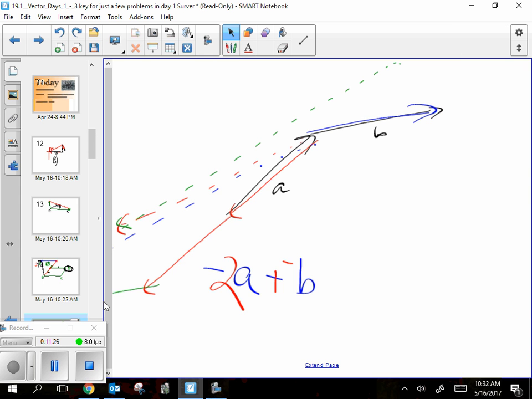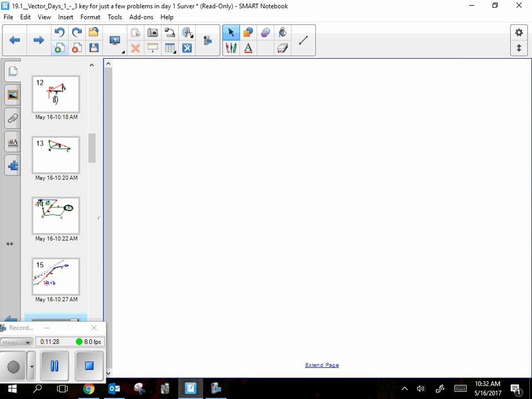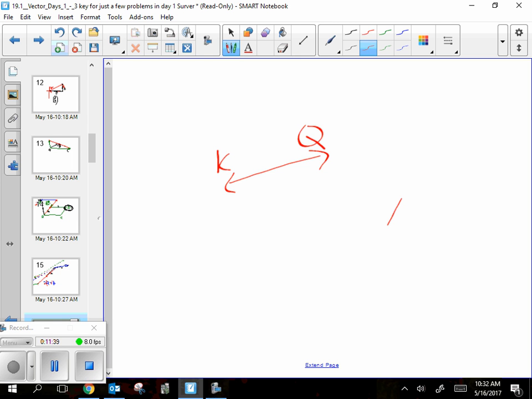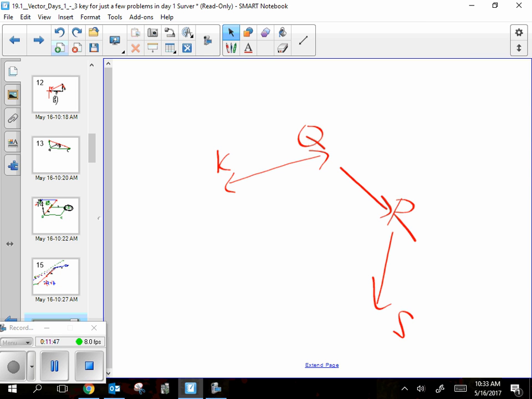Okay, so that's the first thing, just like 2 of something. Well, of course, that leads to half of something. So let's say I have a new picture, K, Q, R, and what do you think I'm going to put? S. Yes, if you listen to radio around here, you'd probably know why. Then do you get KS would be the resultant of KQ plus QR plus RS?